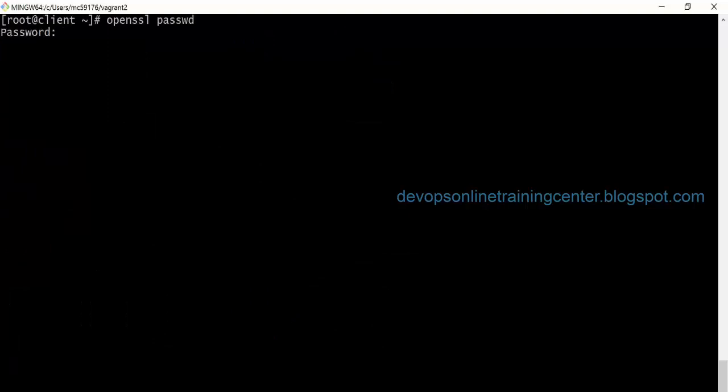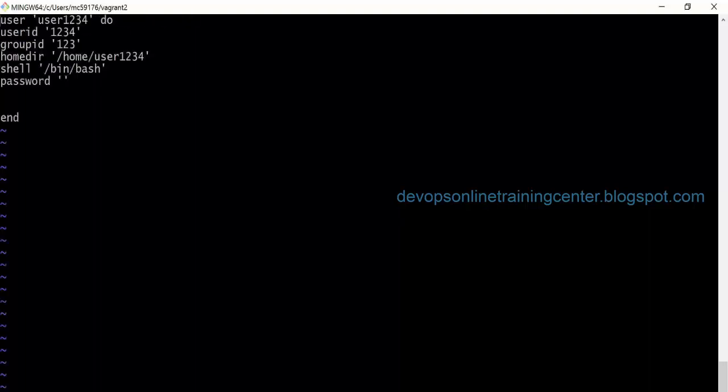It will generate a password for us, and this password we can use inside the cookbook. So I'll give it here. Okay, and I have given the password.